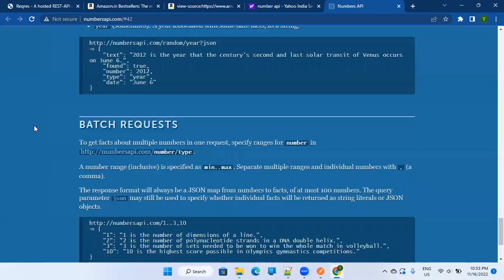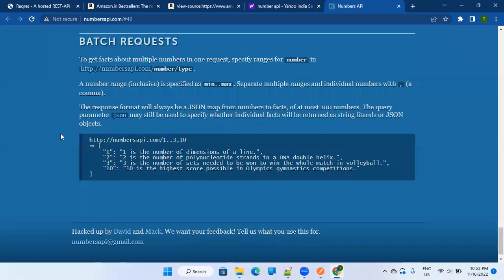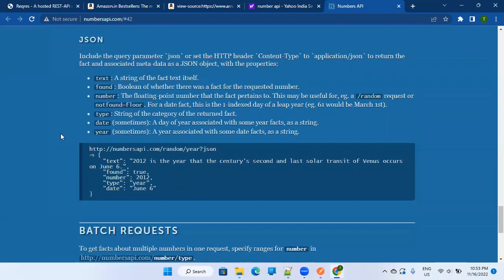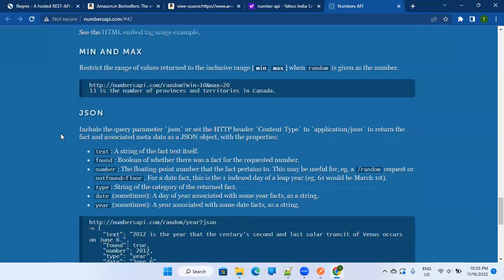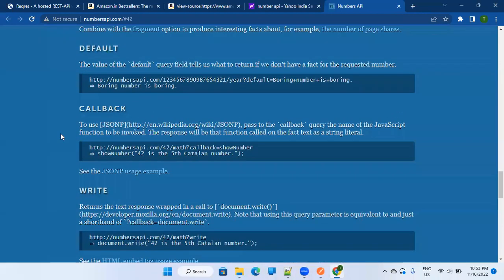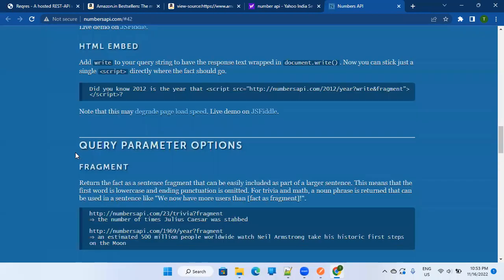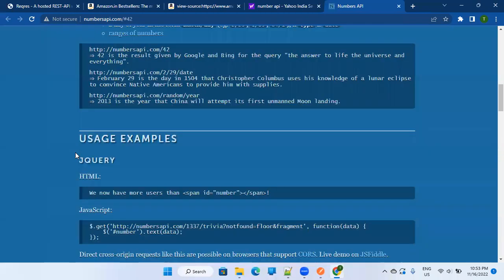I think you cannot do PUT or POST in the numbers API. It is just GET only. And they have given some detail for the developers, basically, on what you have to do if you want to use our APIs.